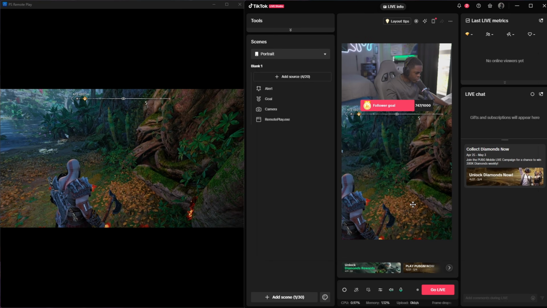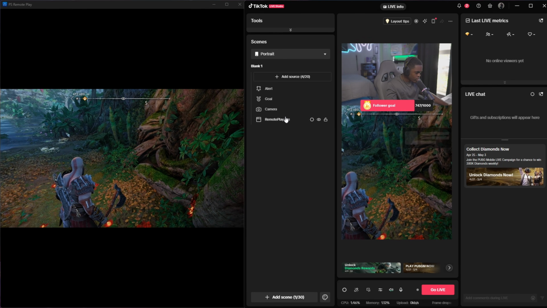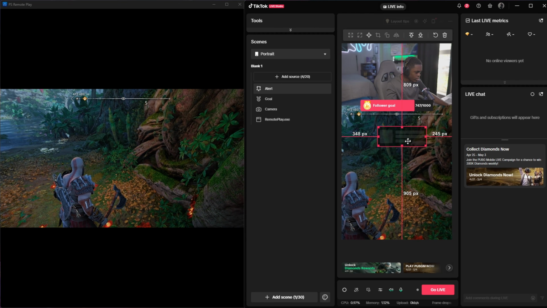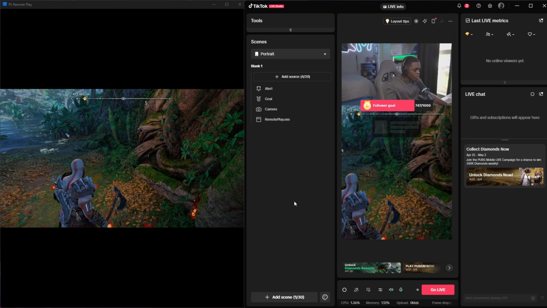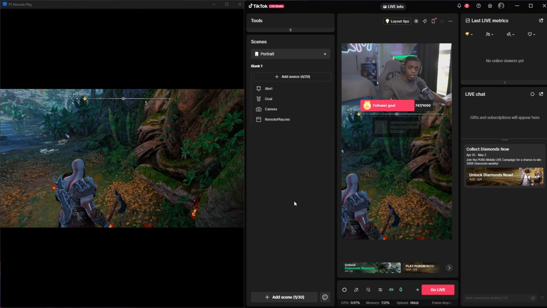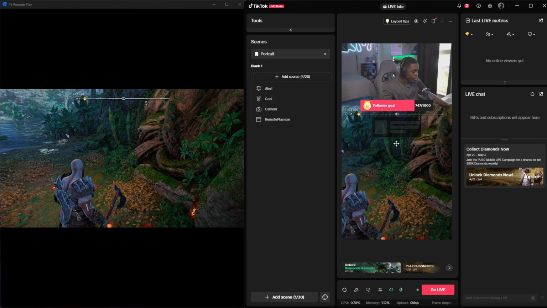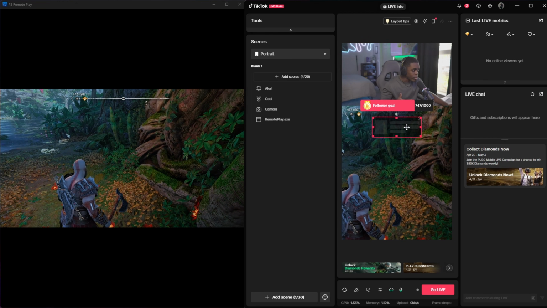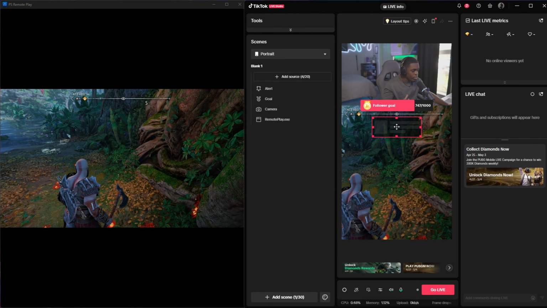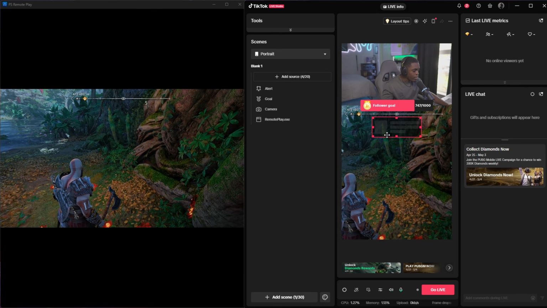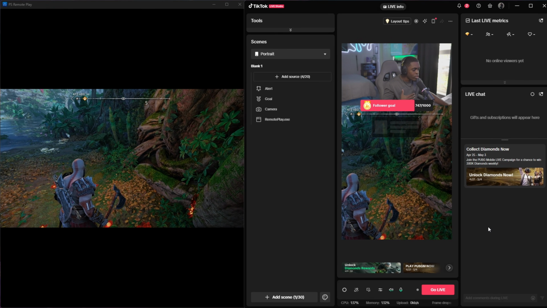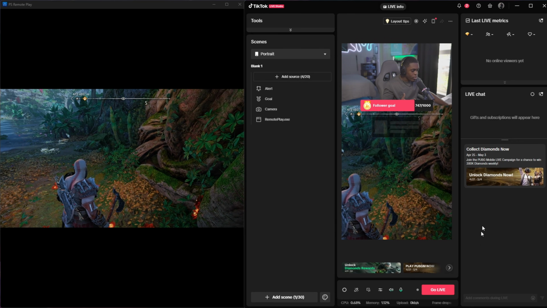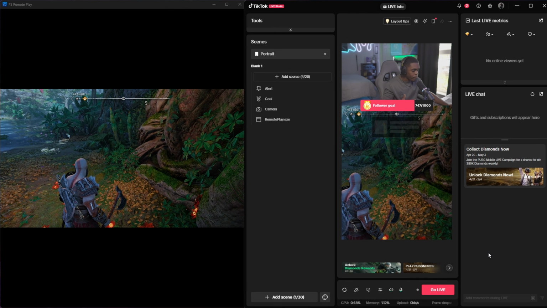We're going to go ahead and add source. We're then going to click on it, and then we're going to have our alert set right here. And so with that being said, now whenever somebody follows you, it's going to pop up right here. So they're not going to see this in the middle of your gameplay. This is actually invisible to the viewers. This is only available to you. And then every time somebody follows you, this will go up. And whenever you receive a chat, the chat's going to appear right here on your screen.